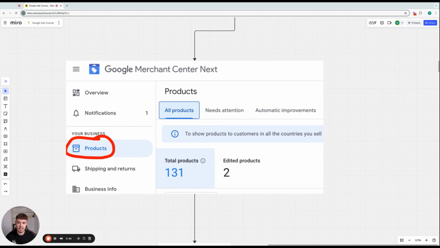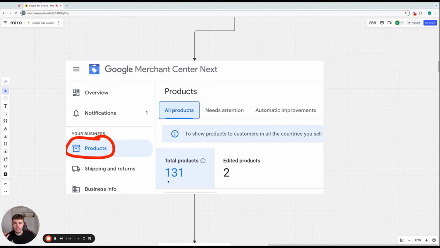Google Merchant Center is essentially the interface between Google Ads and your products. So it's where Google likes to list all of the products for your store, and it's where you can show everything to then be sent over to Google Ads and shown as a Google ad, right? As a product ad, a shopping ad, whatever it may be.